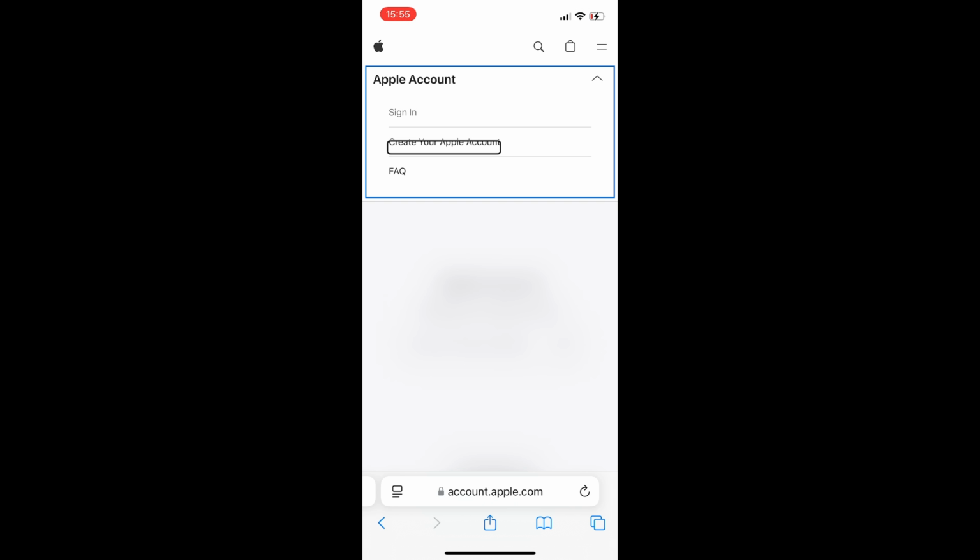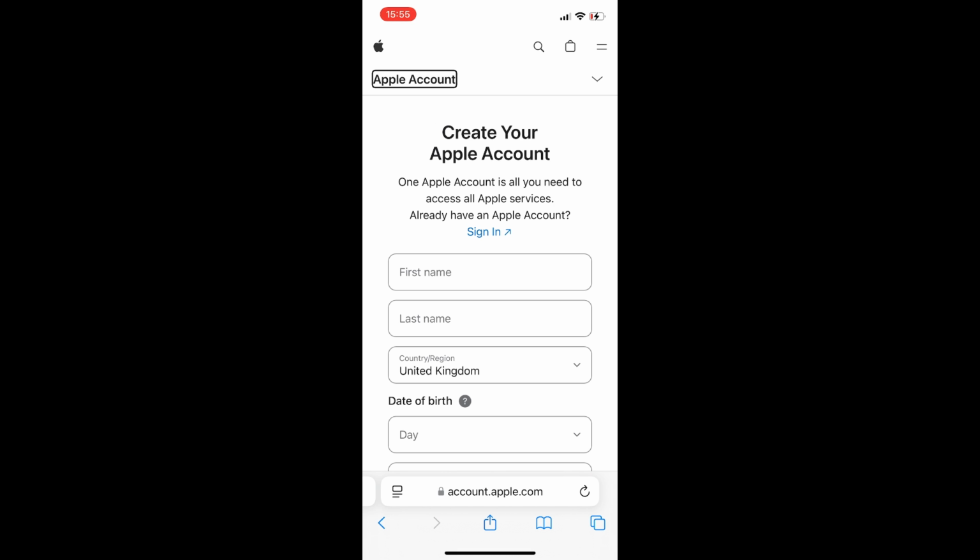Create your Apple account. Link. Apple account. Visited. Link. Navigation. Landmark. Open menu. Button. End. Navigation. Create your Apple account. Heading level 1. Main. Landmark. One Apple account is all you need to access all Apple services.